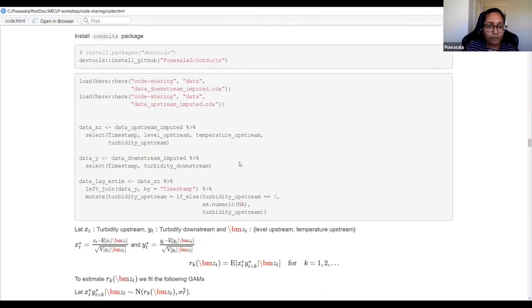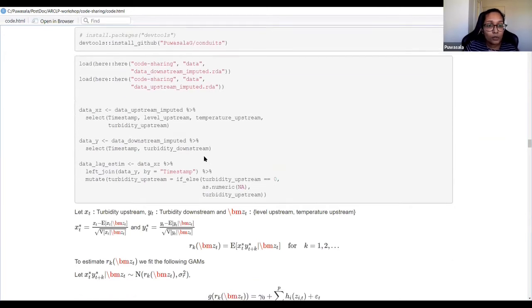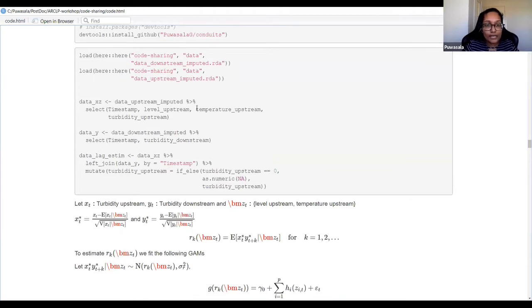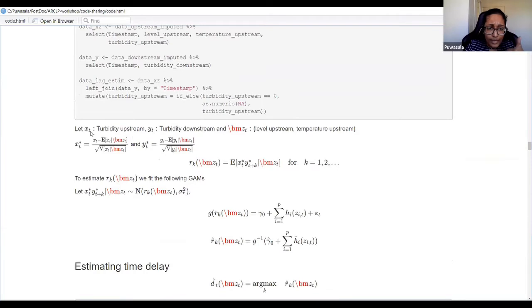I will briefly go through the main functions of the package. This is just getting the data. You need to know what is the XT variable, which is the variable from the upstream sensor that we use to compute the conditional cross-correlation, and YT is the variable from the downstream sensor that we use to compute the conditional cross-correlation.